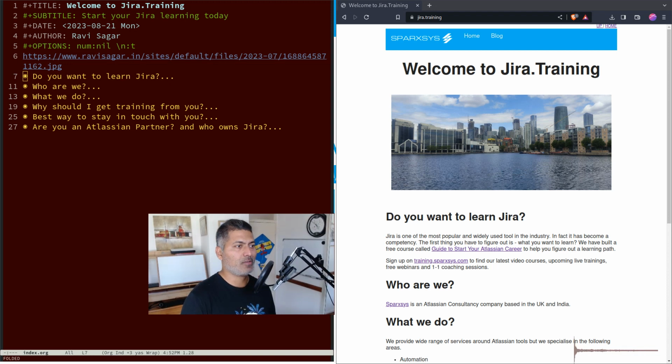I was actually fine with nothing but alt text, but now I'm thinking let us do a bit of CSS and insert some images. My intention is of course not to make it a super complex site, because for that I use Drupal. But for anything which is simple and static, and not so static because you're managing it using org mode, if you have some notes that you want to share with everyone, you can do it very easily.